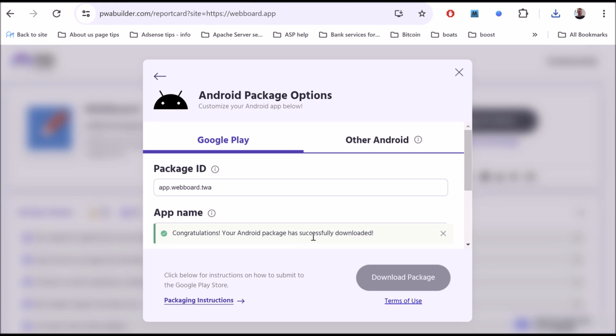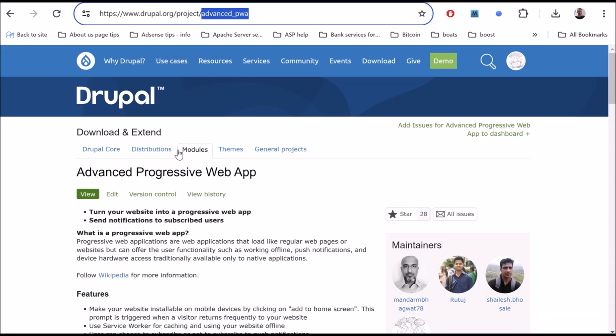So once those files have been downloaded, all that you would do is go to the relevant app store, upload the files, and at that point you've published your own app that's built on Drupal's code base. So if you know Drupal, you can essentially make whatever app it is that you want to make without having to learn new languages. And that's it really. The Advanced Progressive Web App. You've got your push notifications, and you can publish the app to the different stores.